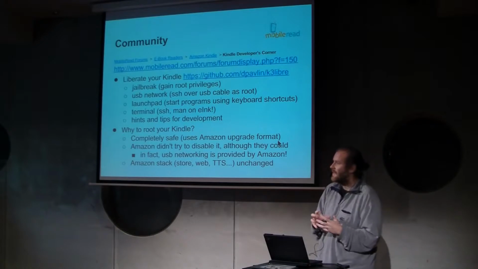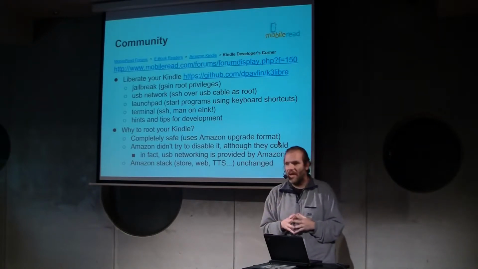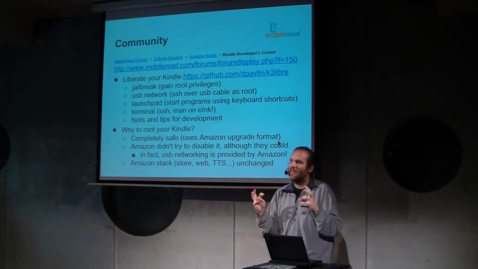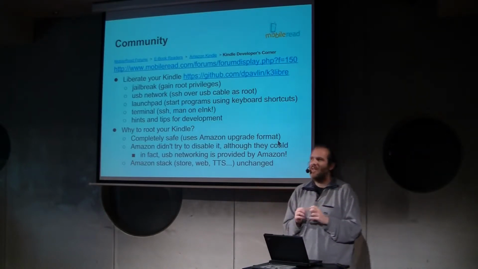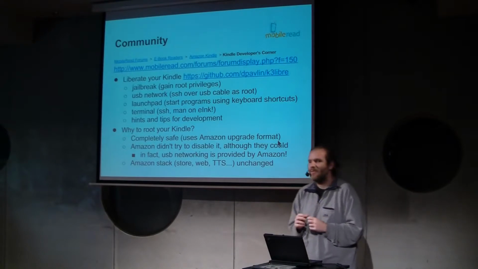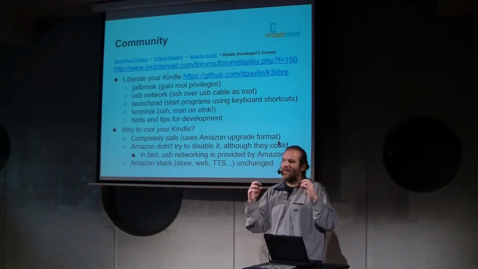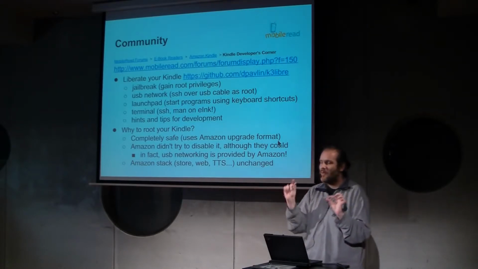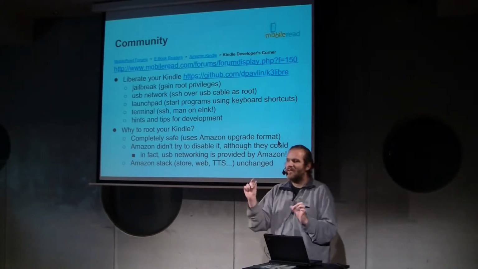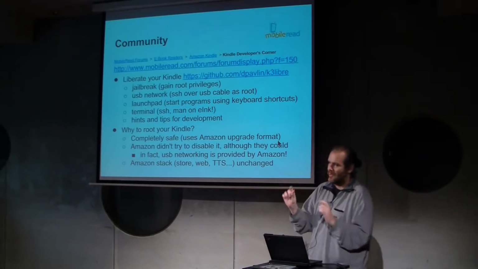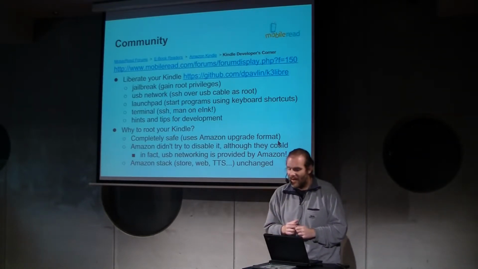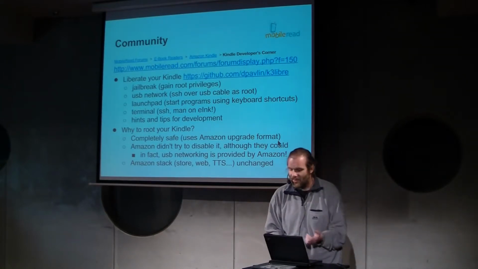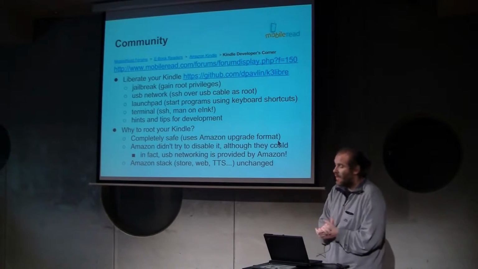The interesting thing is that Amazon actually knows we are hacking their devices, and they don't care. When you actually enable USB networking, you are not installing additional software. Your Kindle already has that software. We are just changing the configuration files a little bit because Amazon is using the same software for one of the recovery modes in the Kindle. And they are nice enough to not block devices which are rooted, which is also nice.